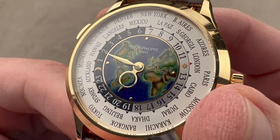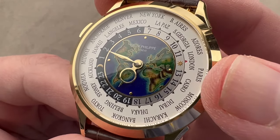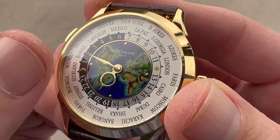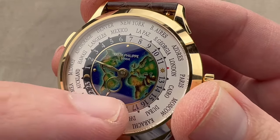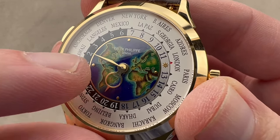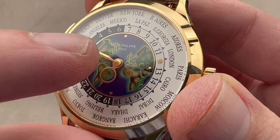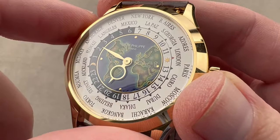Cloisonné enamel is a special craft practiced in-house at Patek Philippe. Many brands outsource this kind of work, but Patek has all of the fundamental crafts — even the métier d'art — inside its manufacture and its various departments. The dial is a solid gold base onto which glass-based or vitreous paint is applied and fired repeatedly at up to 800 degrees centigrade, creating the glossy gleam. The application of different colors creates the distinction between the land masses and oceans, and different thicknesses allow for shading between zones. The cloison are little gold wires shaped by hand to create barriers, and then the enamel specialist applies enamel artfully within the barriers. Very difficult to do, time-consuming, and very low volume.